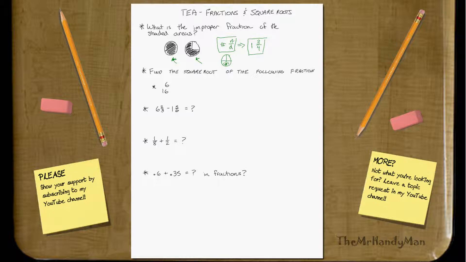Find the square root of the following fraction, 36 over 16. So if you need to find the square root of this, square root of it, then you can actually break it down. Just do the square root of the top versus the square root of the bottom. So square root of the top is square root of 36 over square root of 16.